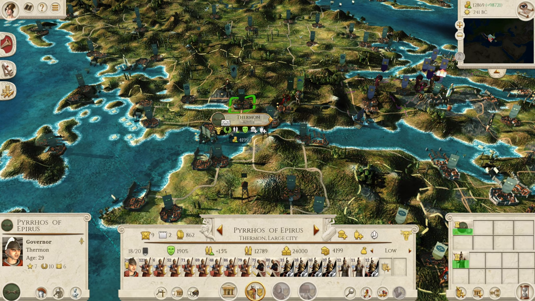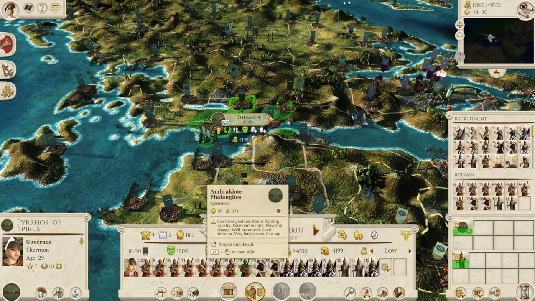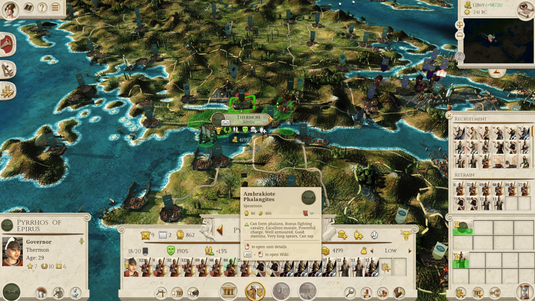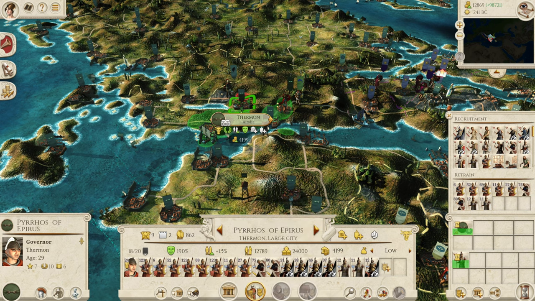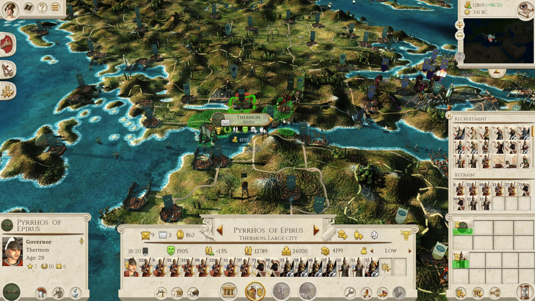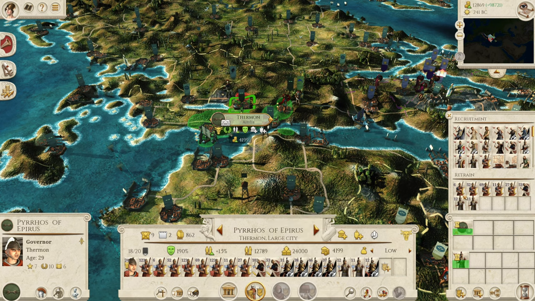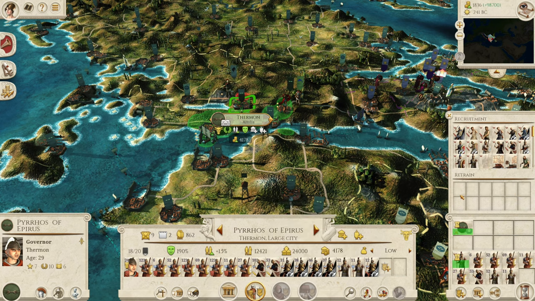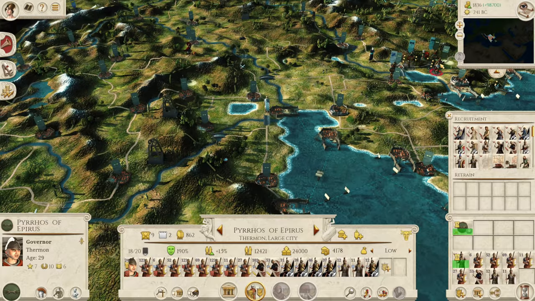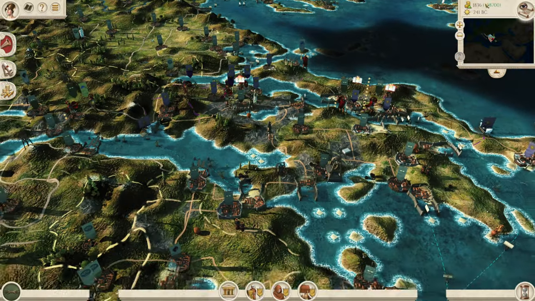So let's do that. Anyone we can combine? Not many. You go there. You go there. Yeah, not many. We can't retrain the Thessalians, but that's fine. They're doing a great job anyway. So that should be plenty enough spaces for us to retrain that whole army. Obviously, when we've done that, we're going to have to maybe delete some buildings so we can come back to Pella with this army and retrain them.